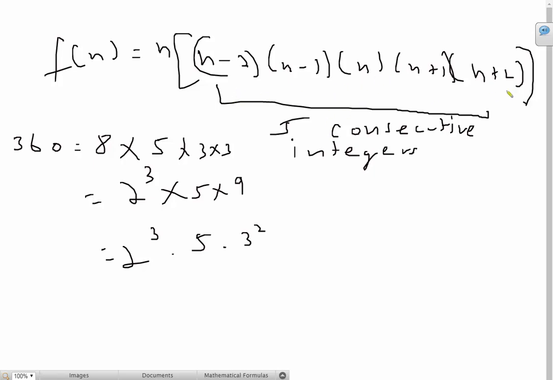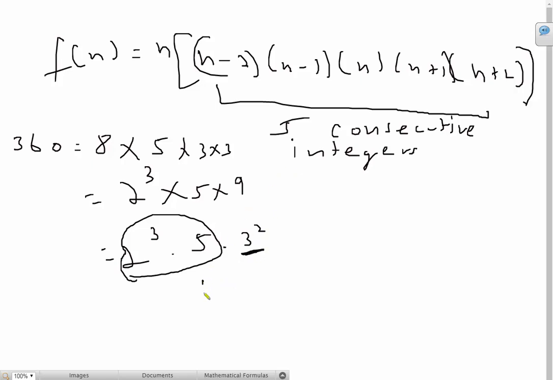So we have 5 consecutive integers here. This means that amongst these guys, there's going to be exactly one which is a multiple of 5. And therefore, this expression is divisible by the 5 which constitutes the 360 we have here. Also, amongst these 5 integers, there's going to be one that's a multiple of 2, and there's going to be another which is a multiple of 4. So these two, we've accounted for these two. These two are going to be divisible every day of the week.